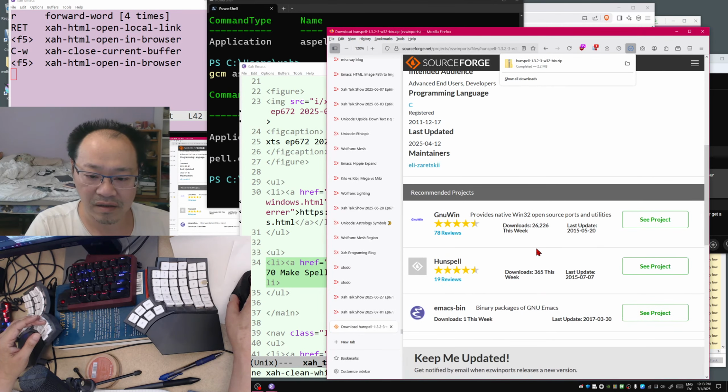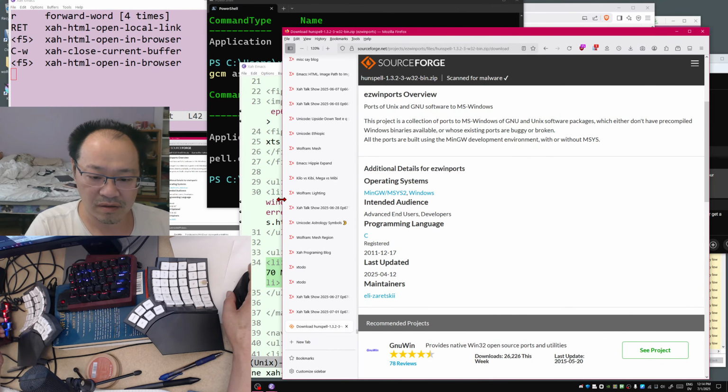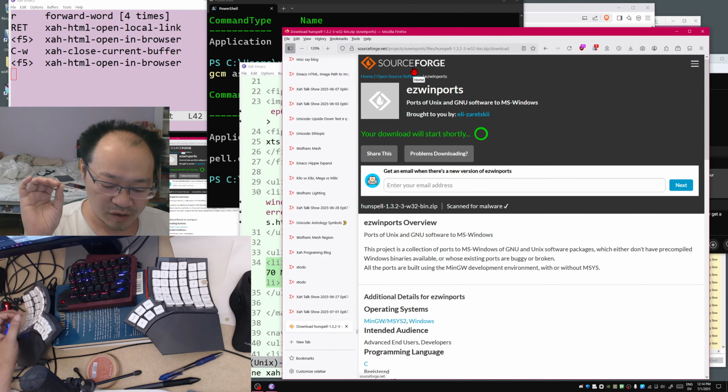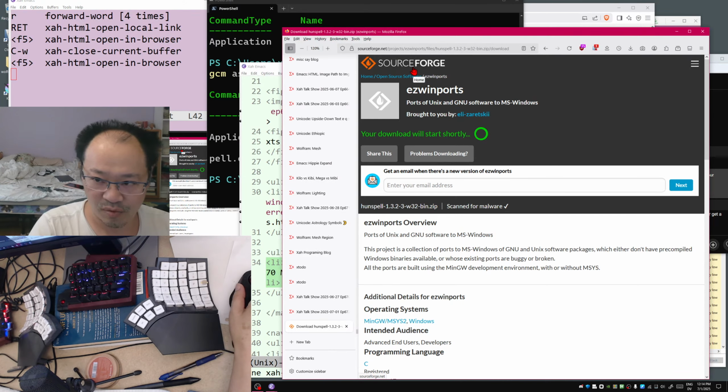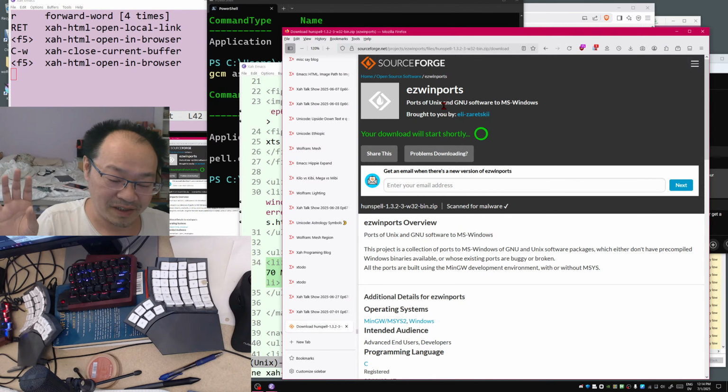I understand, SourceForge is not a very good website. SourceForge is one of the oldest open source software repositories, since 1999 even. In the year 2000s, there was no Git yet.